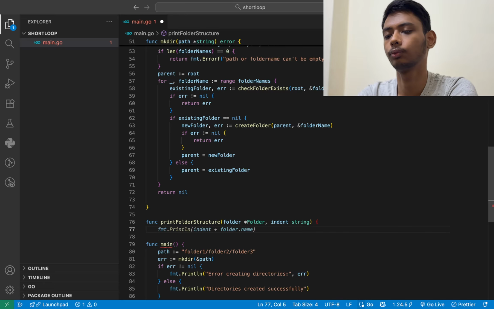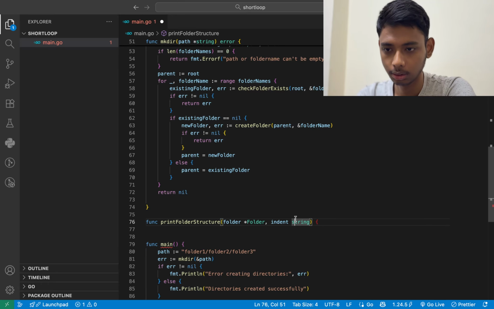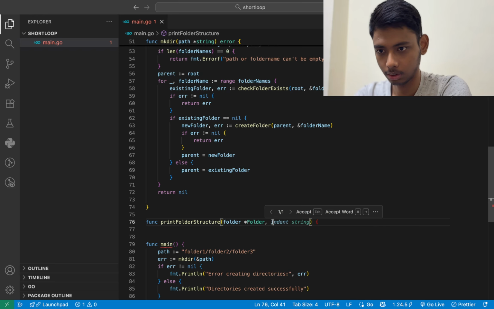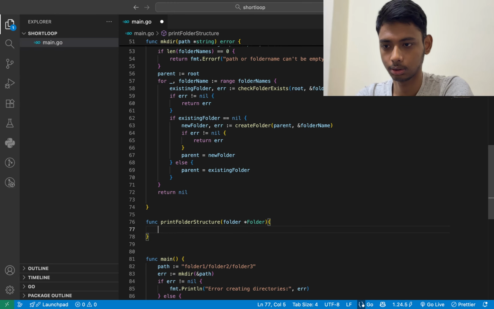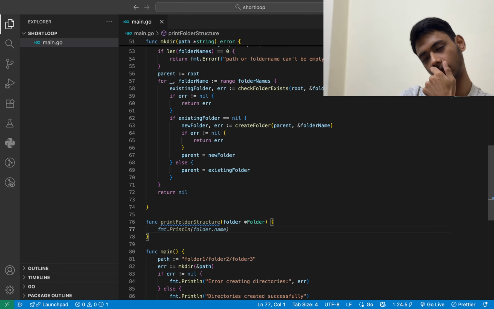Not like this. It would print, let's say, I have this, I would print folders from root itself. Just delete this. Let me think for a second what it should do.